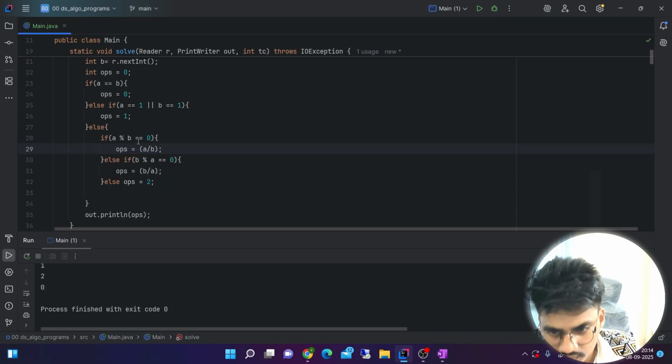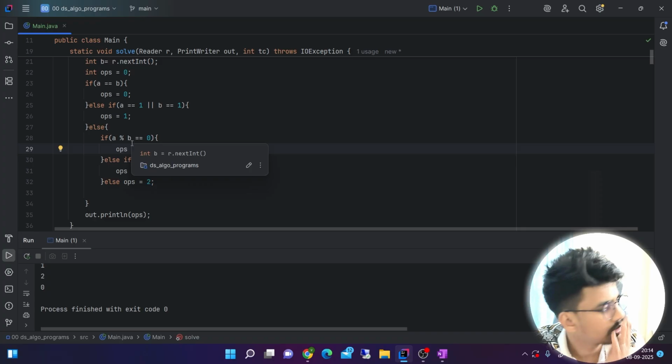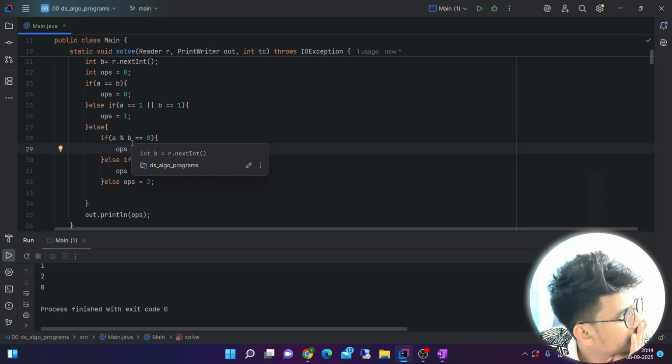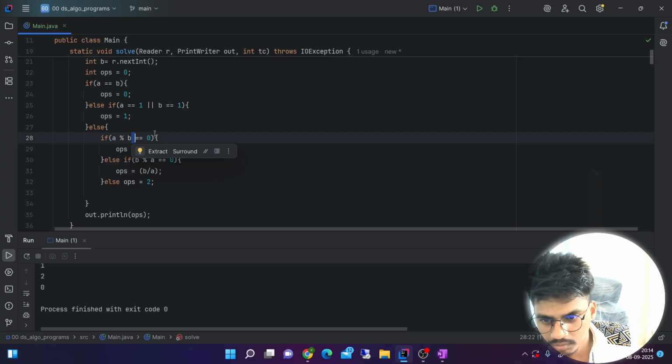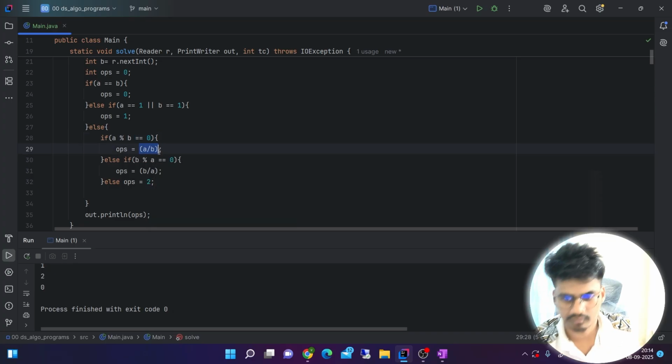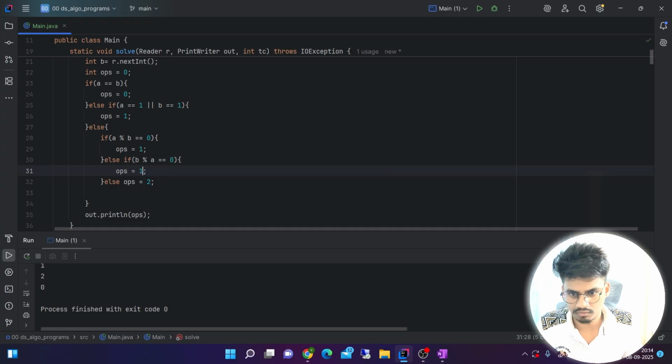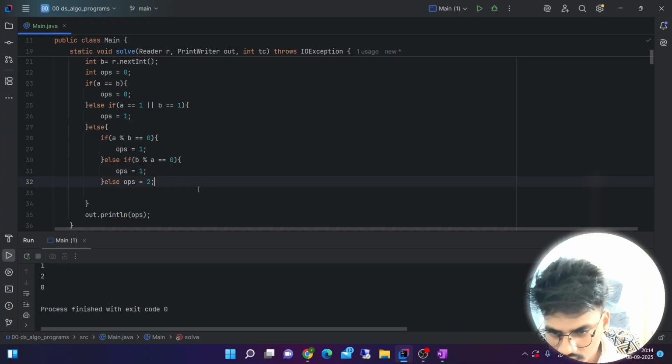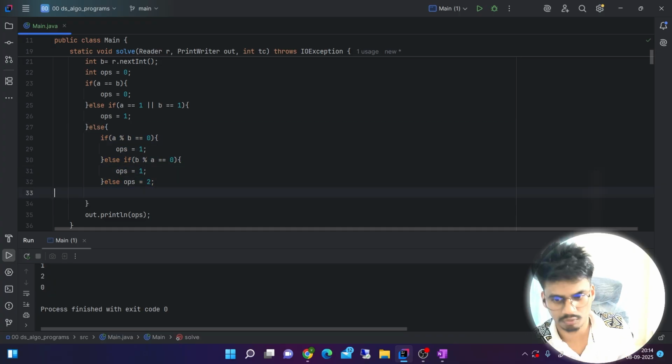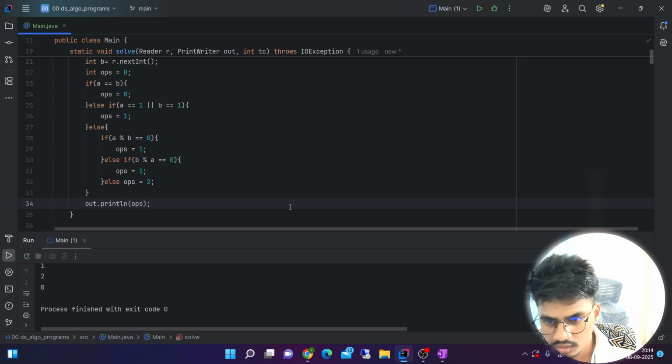If the first element is a multiple of the second element, then it would still be 1, else we have 2.